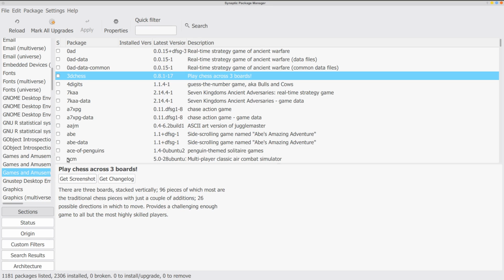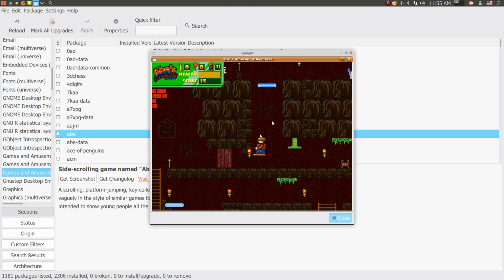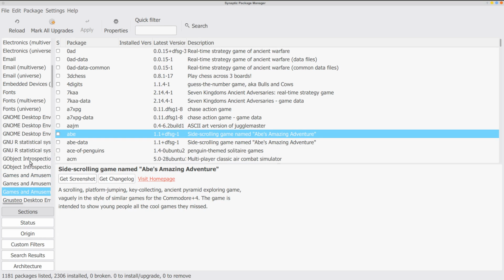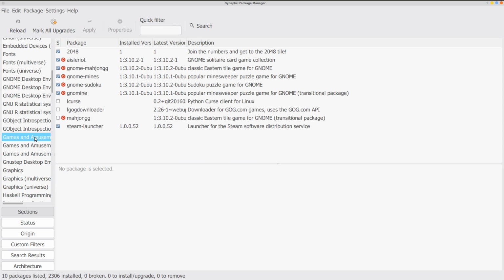And here's an Amazing Adventure side-scrolling game. If I want to know what that is, I can hit screenshot. And, you know, generic game. And there's many more games to play than what's listed in here.